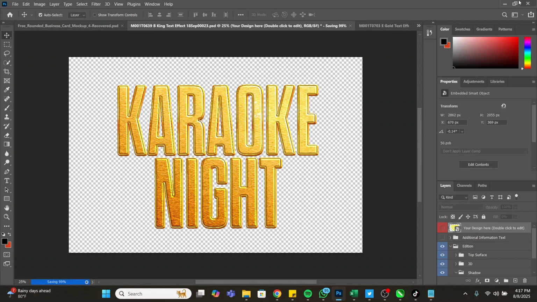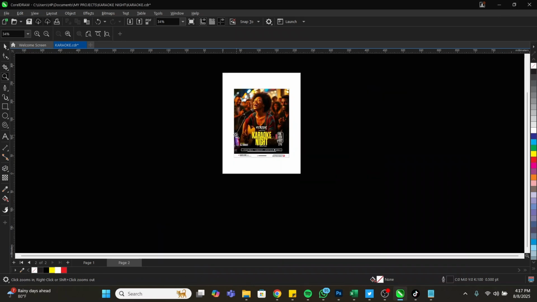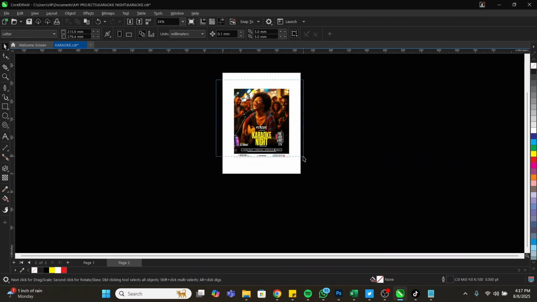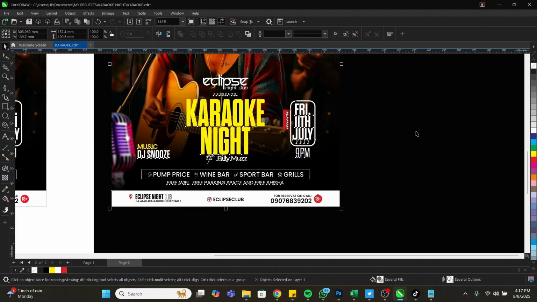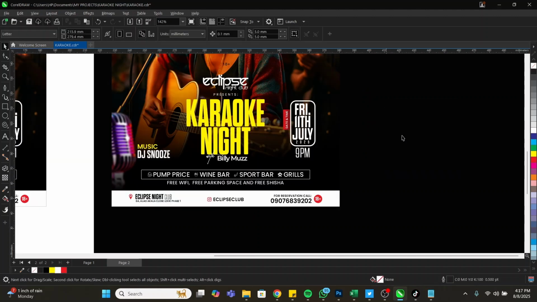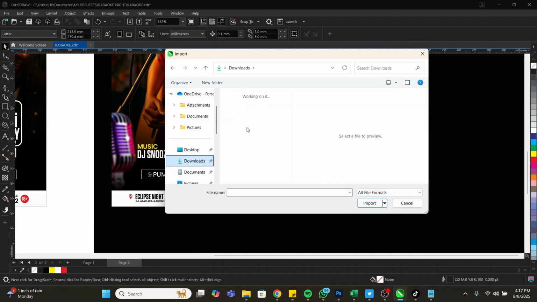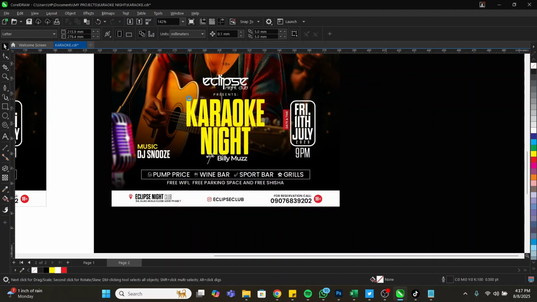In fact, I'm going to save those icons as SVG, where you can edit them yourself. You can change the color without stressing yourself too much. So I am going to have to duplicate this and then import the text effects that I did, and then I will bring it inside.